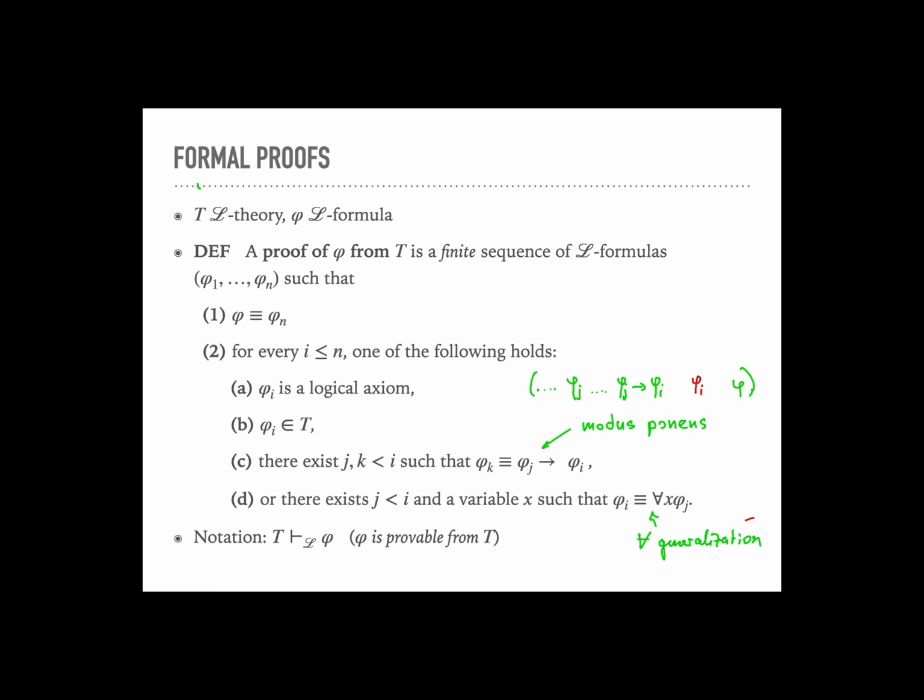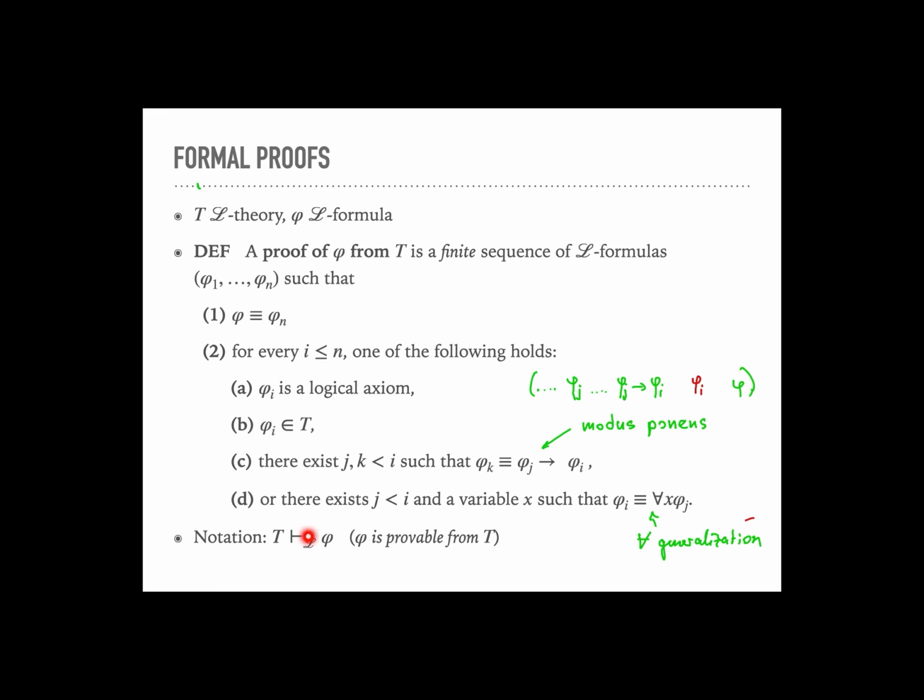If there exists such a proof of phi from T, we will use this notation here: phi is provable from T. Note that here we have the subscript of the language, and we have to be a little bit careful now because we are in a strict syntactic setting. If we expand the language, we theoretically have more proofs available because there are more symbols available. So it's not immediately clear that this is independent of the underlying language. However, we will see this a posteriori once we prove the completeness theorem.